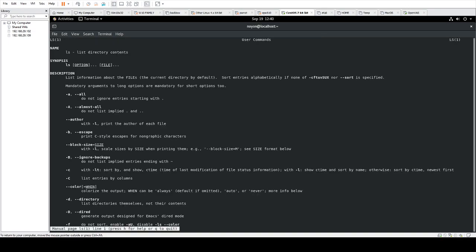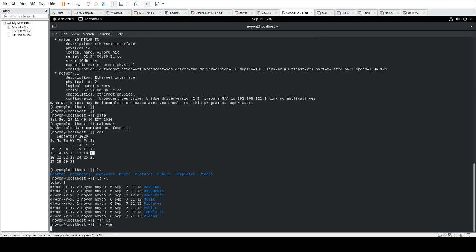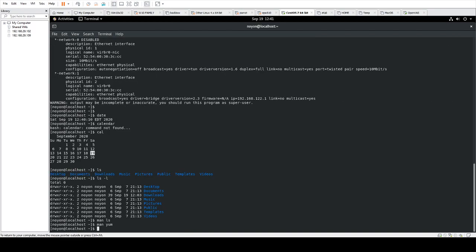So that brings me to the very detailed manual pages, Linux man pages. I would highly recommend looking at the man pages because they are very detailed, and this is the best source for additional documentation. So the syntax is man and then the command itself. So you can do man yum, right? And then press Q to get back.